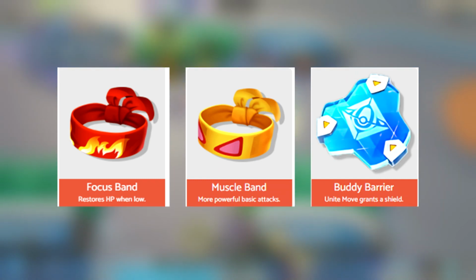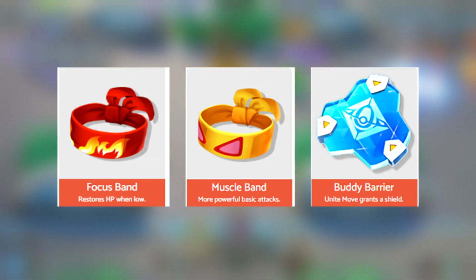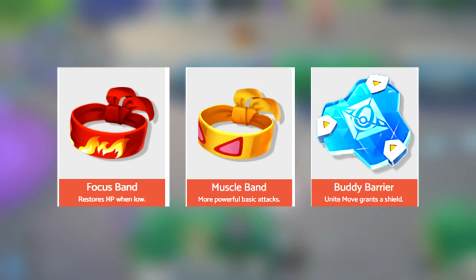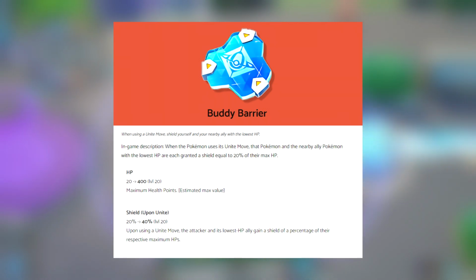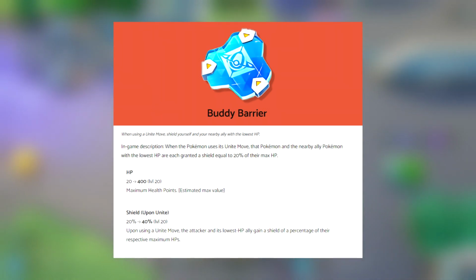It took me a while to come around to Buddy Barrier. I did not comprehend how the hell shields on top of my Unite move would help more than taking more damage or cooldown reduction. But let me tell you now, I used to be a goddamn fool. Your Unite move grants you a pretty healthy shield, which then stacks with the Buddy Barrier and grants one to a nearby ally. And that's insane.